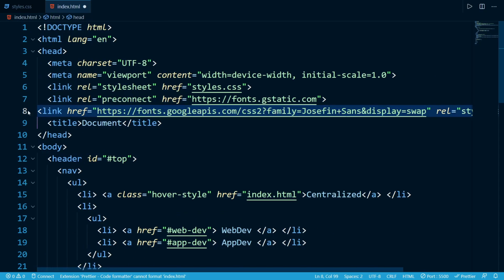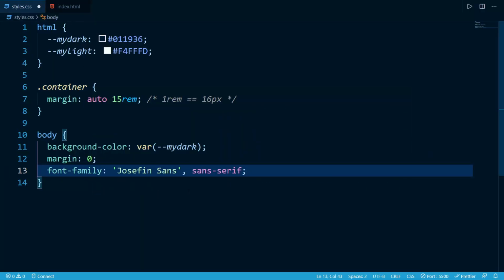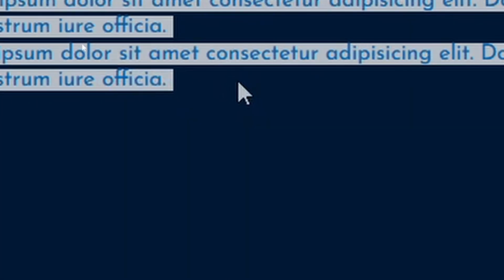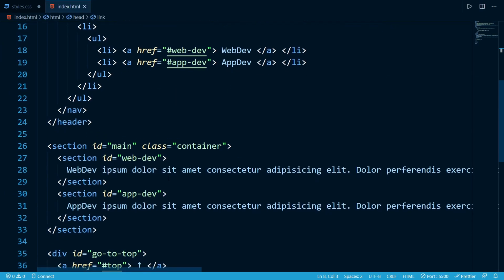So now we can use this font inside of our CSS wherever we want, and it also shows us how we have to specify it inside of our CSS. Okay, so we can change it like font-family Josefin Sans, and as you can see our font has actually changed. But since our color is way too dark, the contrast between our font color and our background color is terrible, so you should never do that.